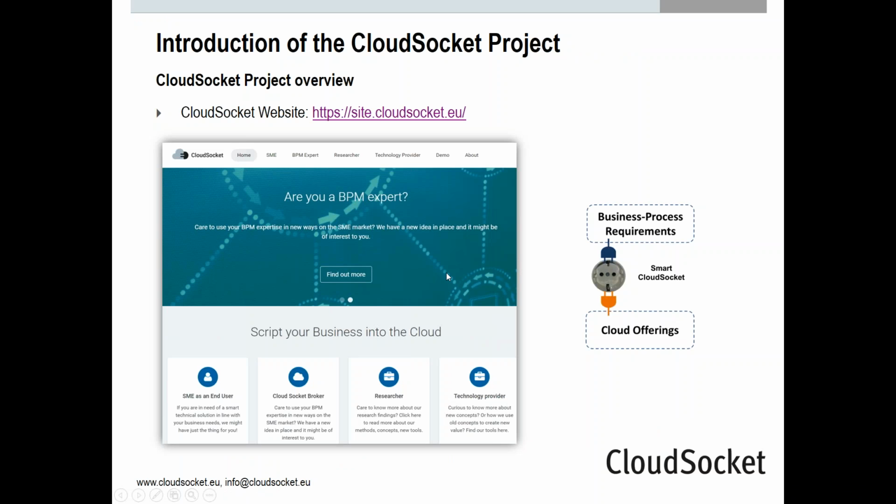The vision behind this project is to create a mediator between IT-agnostic business users and cloud computing. This can be achieved by considering a new paradigm, namely business process as a service, or shortly BPaaS, as I will refer to it in this webinar, which introduces the next abstraction from infrastructure as a service, platform as a service, software as a service, towards domain-specific BPaaS.